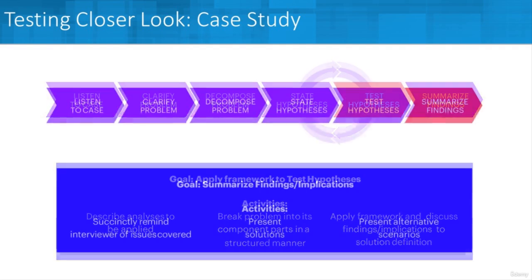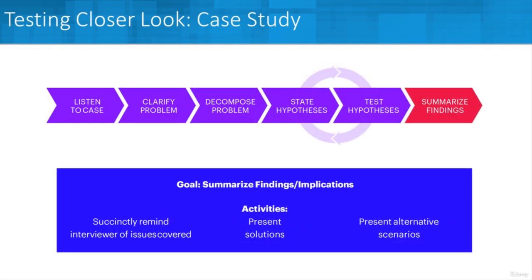And then lastly, you're going to summarize your findings to your interviewer, maybe it's a panel interview, and the implication. You'll succinctly remind the interviewer of the issues covered. So you don't want to repeat back the entire case. They wrote the case. They know the case. You just want to hit a couple of high points, where you might say, with our particular airline that we're looking at in this case, they're really struggling with raising revenue or sales. So one way to raise profits is it might decrease actual sales but raise profits, so we're going to charge more per bag. And we're going to analyze what is the right amount of that, and should we do it at all, right? So there you succinctly did that.